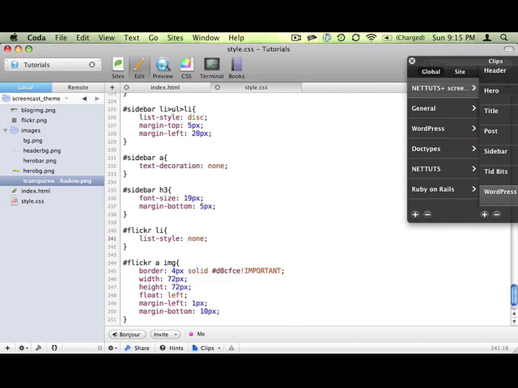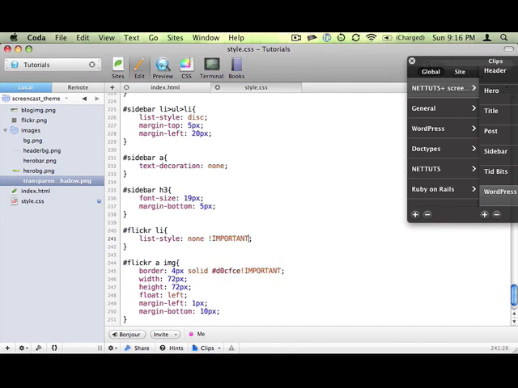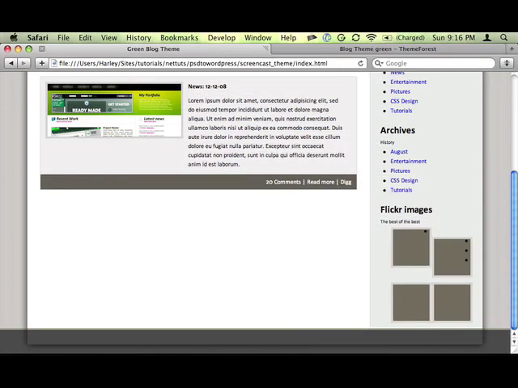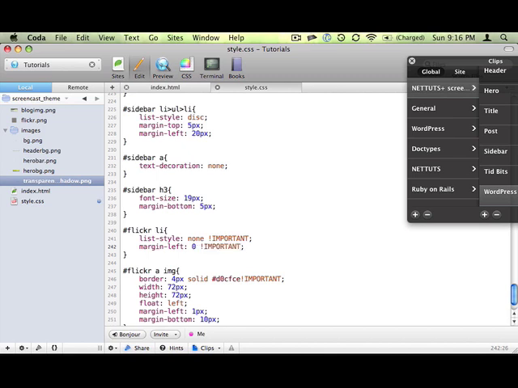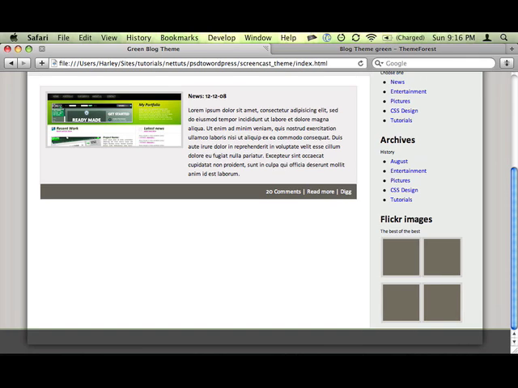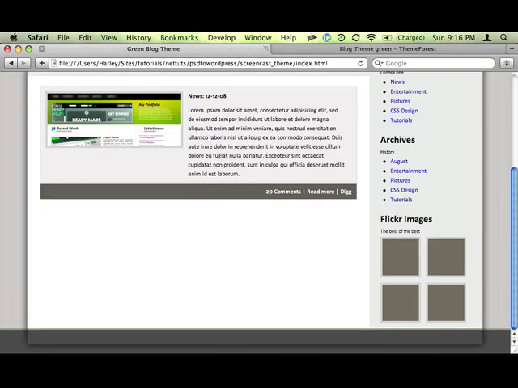And I believe, hang on a second. Now see how it's pushed across here and it's not flush in line here? That's because, whoops, we need to make it important, because we've defined up here that it has a list style. We need to get rid of the margin for the images because they're unique and special. So we'll go margin left 0, and it needs to be important because we've also defined the margin left up here. So if you refresh it, now it looks a bit better, but it's still a bit squashed. So we can go to margin left and make it 10 pixels and save it, refresh it. It looks a whole lot prettier, but it's still a bit off. So we'll change that to margin right. Perfect. There we go.